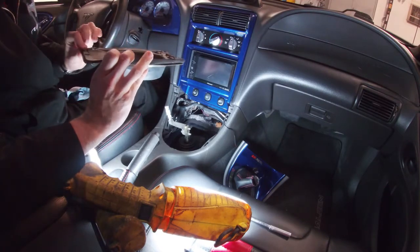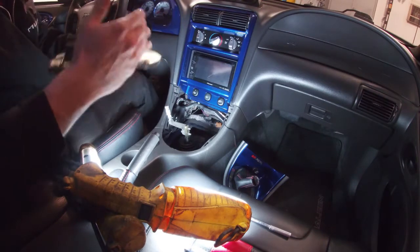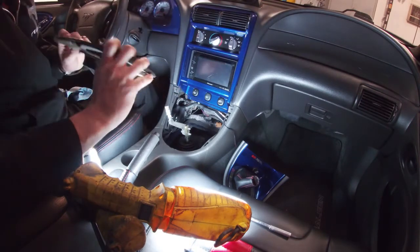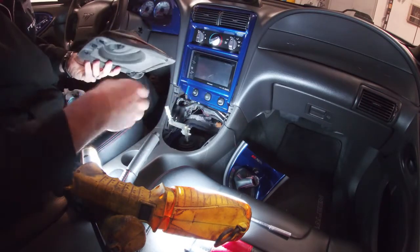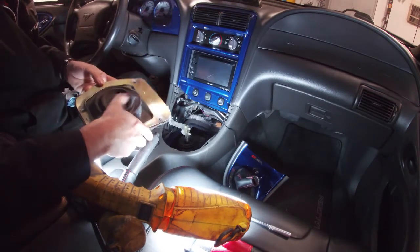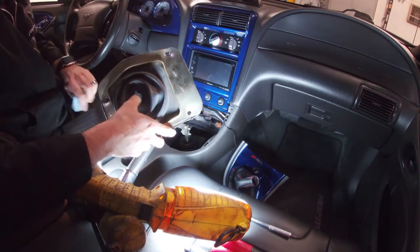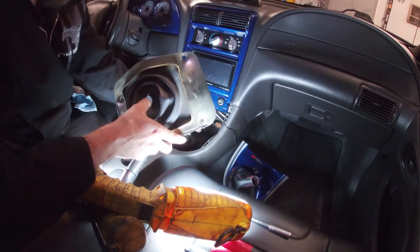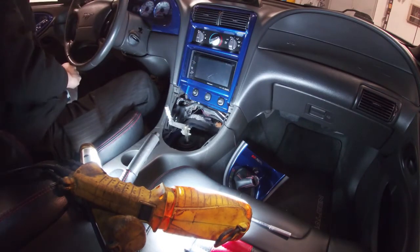So what I'm gonna do is put in a piece of wood and just bend it a little bit so it's flatter. This is a cover, so this is gonna keep any exhaust fumes or anything coming in, and some of the noise. The MGW shifter does come with that pad that's gonna help with that, but I'll straighten this out as well just to make it look nicer.